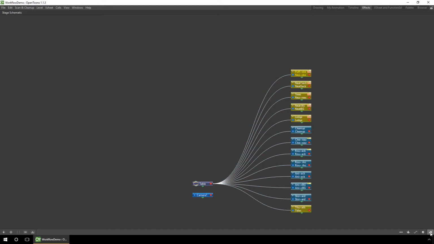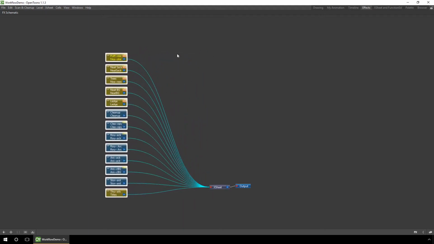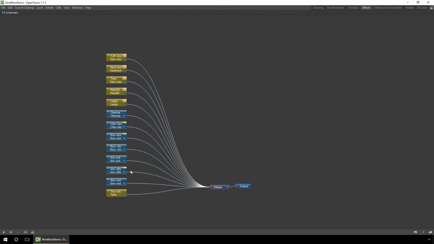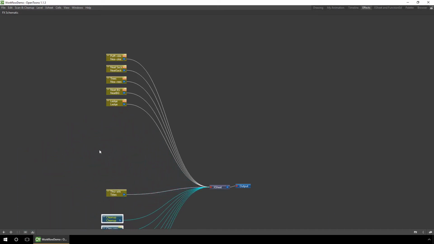So we'll go back to the effects schematic, and here you can see all the columns attached to the X sheet. They're different colours because they're different types of columns. The blue nodes show the raster levels, which we're not going to add any effects to, as they were here to show the setting up of the animation, so we'll move these out of the way. And the ledge and titles are no longer used, so we'll move those out of the way as well.